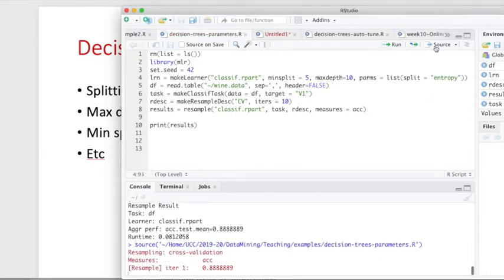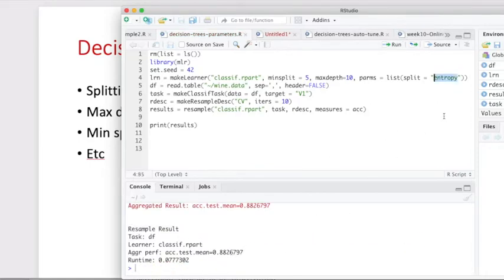Then we are going to be using the entropy, and we can also use, for example, the misclassification error, and here it is 89%. So as you can see, if we change the parameters, we will be getting different performances, different accuracies.